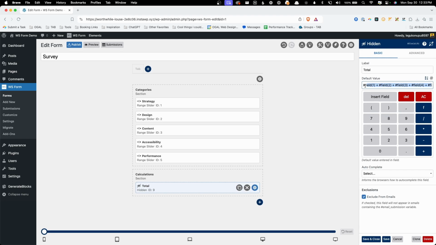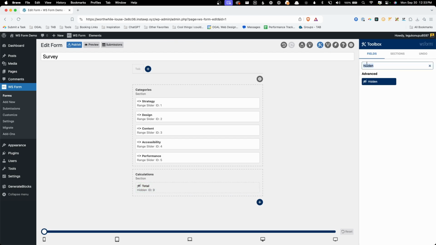So now that I have all of these adding together, we can go ahead and save this field here, but I want to set up another field that actually shows how many points people have left to allocate. Now to do this, we'll go back into our toolbox here, and I'm going to search for the word text so I can bring in this text editor field. We'll just drag this in here just below the calculations. We'll go ahead and give this a title of available points.